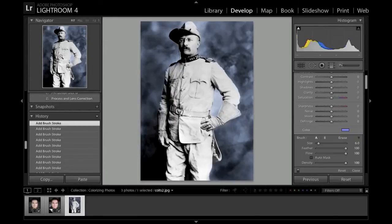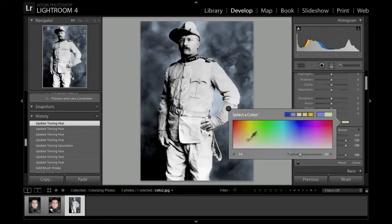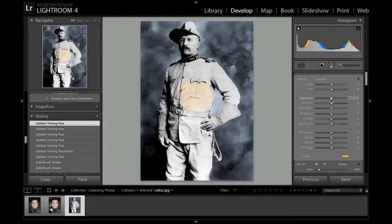Now I think I'm gonna attack the next big piece of clothing, and that's the uniform right here. Alright, so we selected a new brush color. Let's get a nice yellow color and just start going to town on Teddy's uniform. Now I'm missing a lot of details — I'm going over the buttons, I'm getting up onto the shoulders, I hit the belt a little bit. I'm gonna go ahead and fix that.